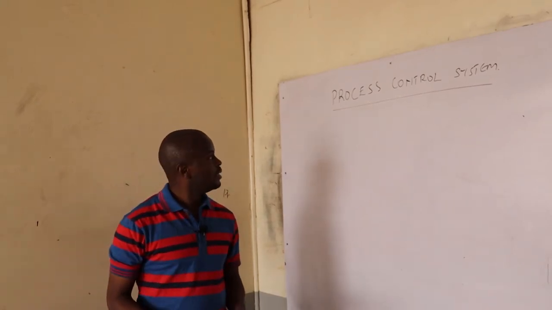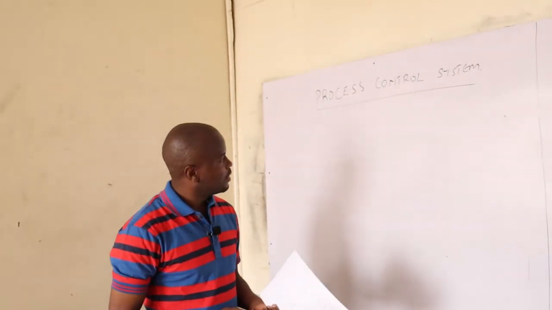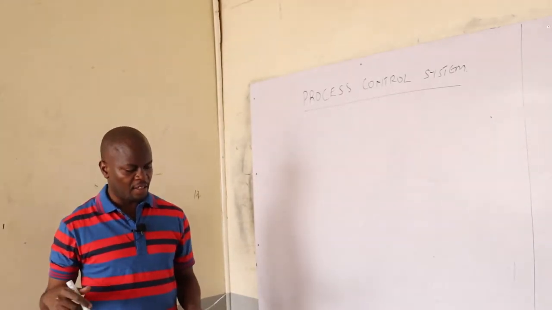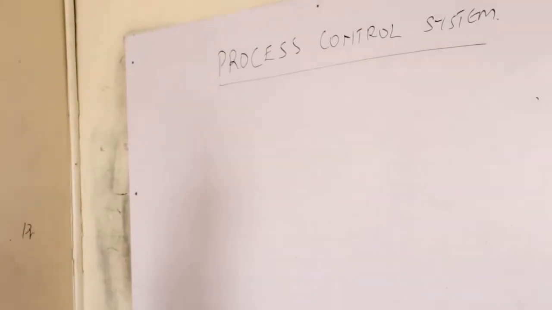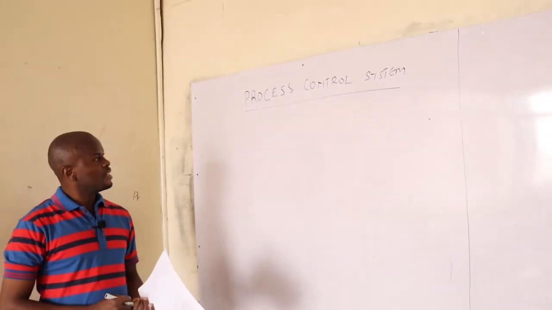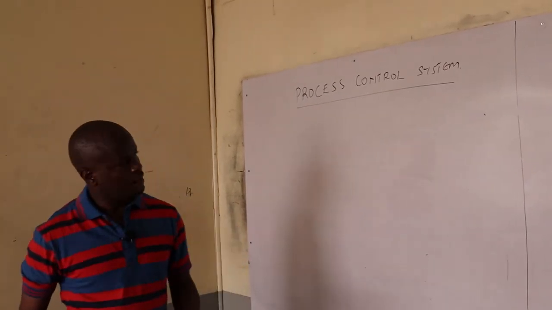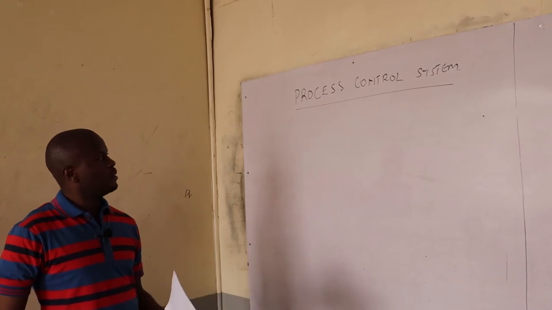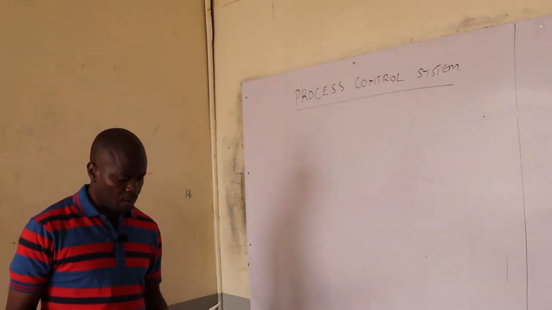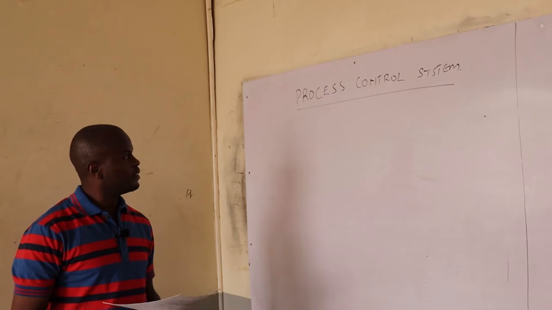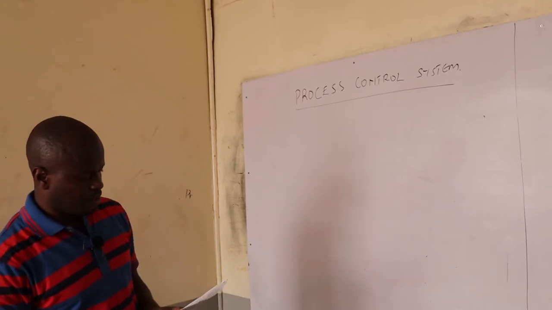Today we are going to look at a process control system, and we are going to start by defining what a process control system is. A process control system can be defined as the functions and operations that are necessary to change a material either physically or chemically. So when a material is changed either physically or chemically, then we talk of a process control. For example, you can talk of a water bottling plant, whereby you remove the impurities. In that case, you have changed the chemical nature of the water that was there before. So there is the chemical change. That is what process control is.